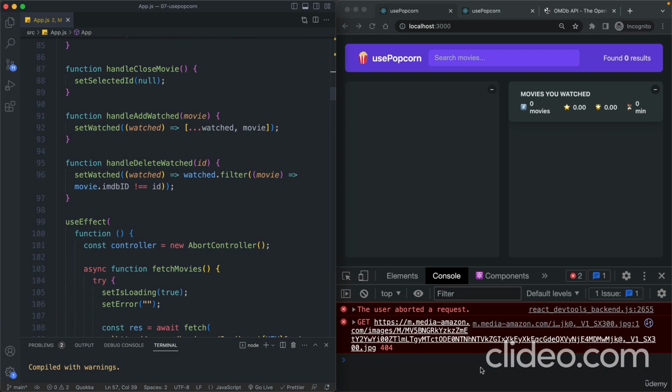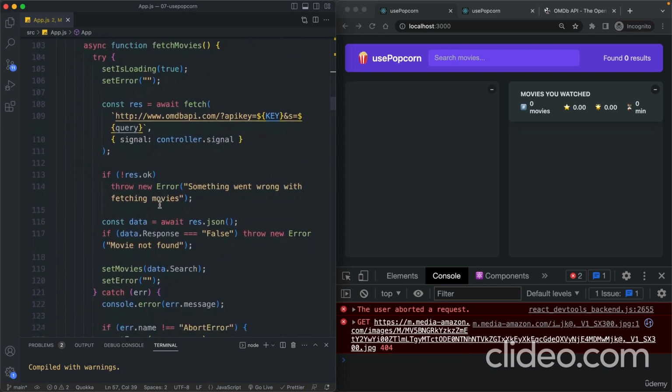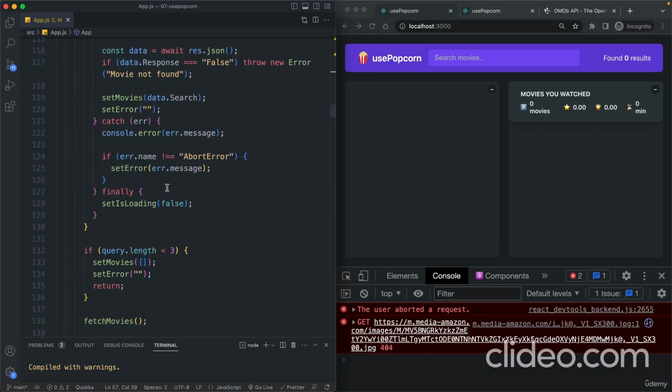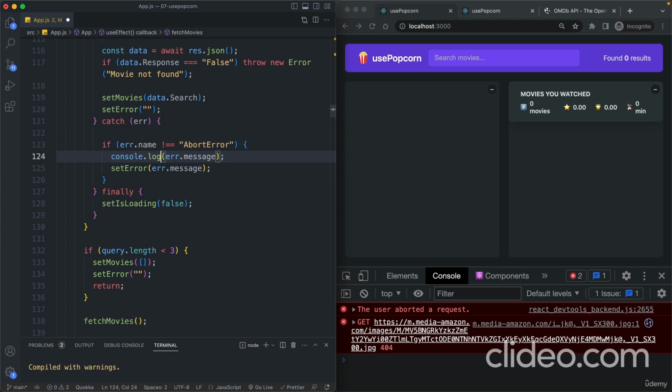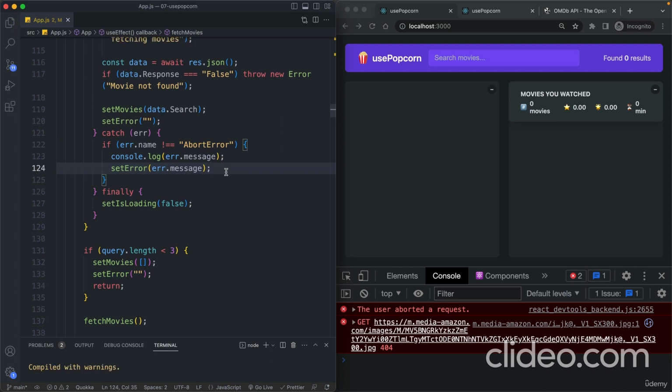All right. Then here we should probably not log these errors here as console.error, but as a console.log. And also, when the error is an abort error, we don't even need to log anything. Because, again, for us, those are actually not really errors.